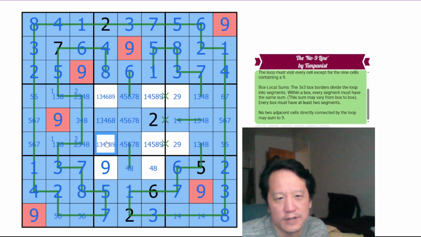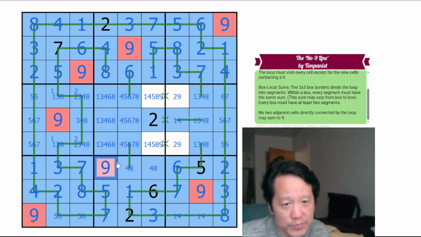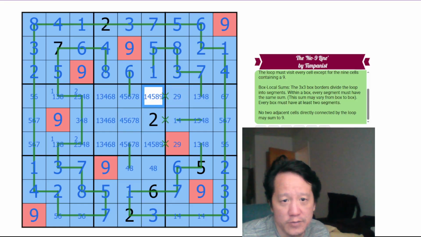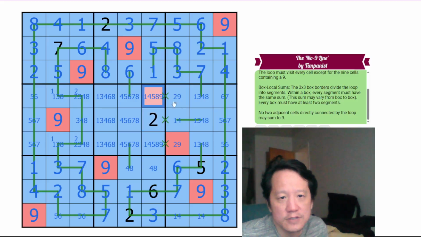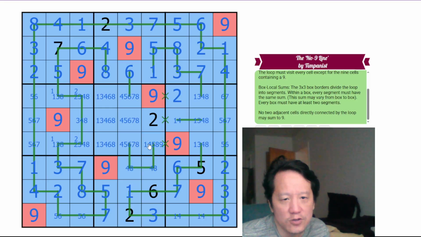Obviously, no 9 there. No 9s here. These are blue. This cannot be blue. This is red. So it must go out this way. This can't be red. It's blue, which makes this red here, which makes that blue still there, which makes that red there. So this is 9, that's 2, that's 9 there. This must exit out this way. It can't loop by itself, so it has to go there.